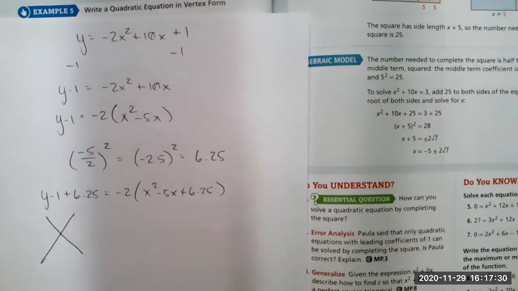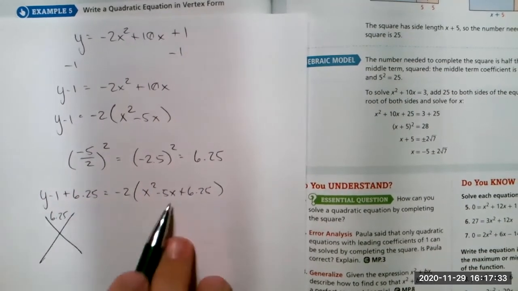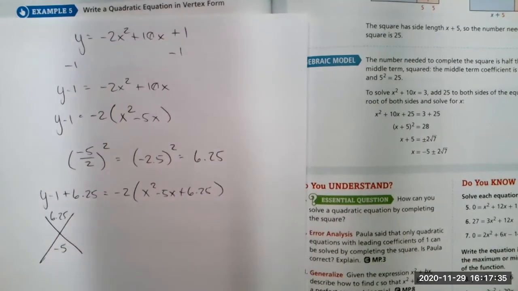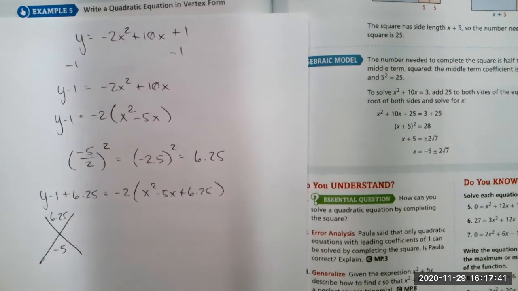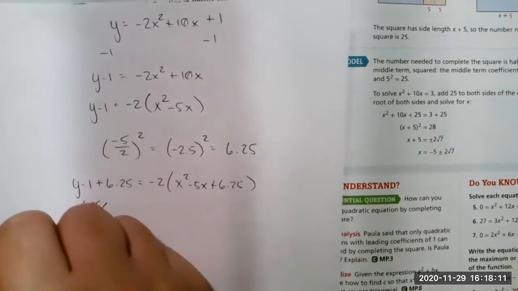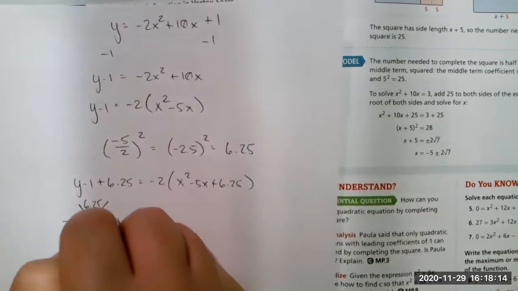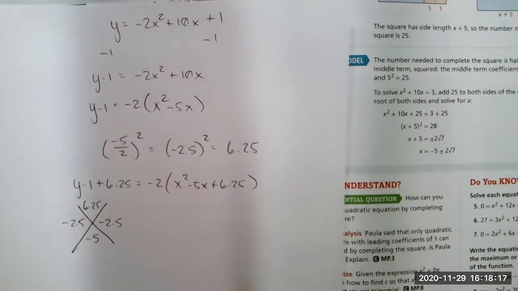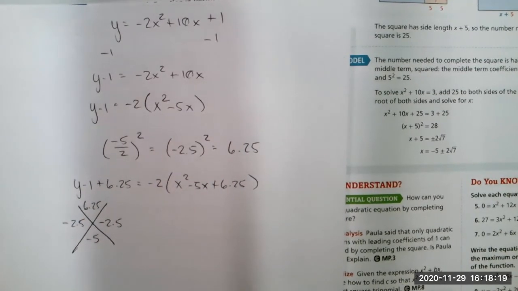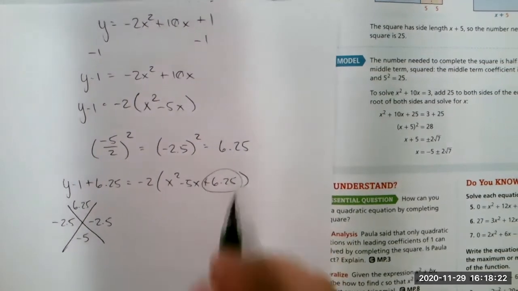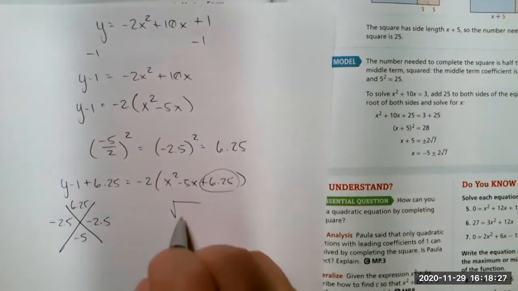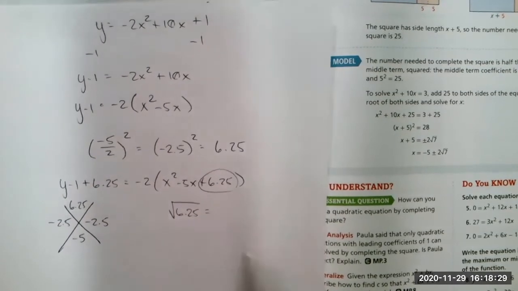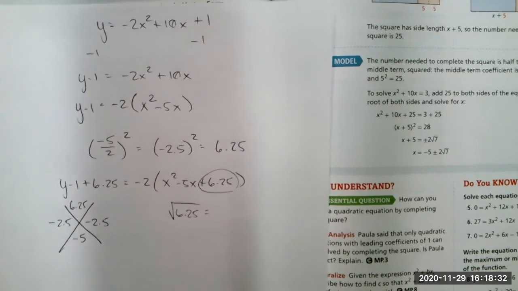So A times C, that's 6.25. B is negative 5. Two numbers that multiply to 6.25, but add to negative 5. I think those two numbers are going to be negative 2.5 and negative 2.5. Again, there's always an easy way when you're dealing with completing the square. You can always just take the square root of that C value, that magic number that you came up with. Just type in your calculator the square root of 6.25, and that will give you those numbers that you're looking for.